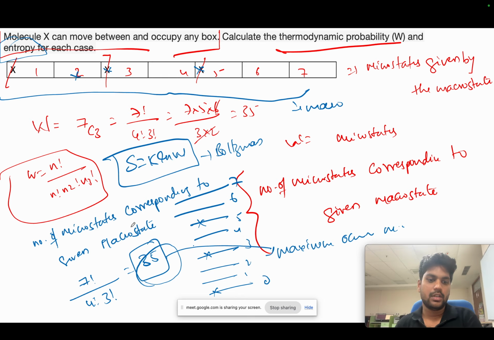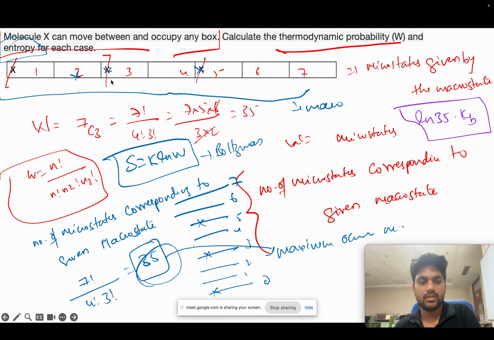So you know that w is 35, so you know the value of ln 35 into kB. If it is asking for the Boltzmann constant with the values, then you can give the values. And I think for the assignment every question has been given, and I have explained all things, the equilibrium conditions and the entropy functions and how to solve this type of questions. If you have any doubts, you can ask.